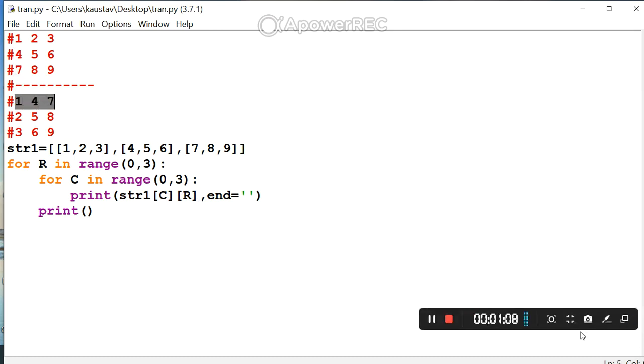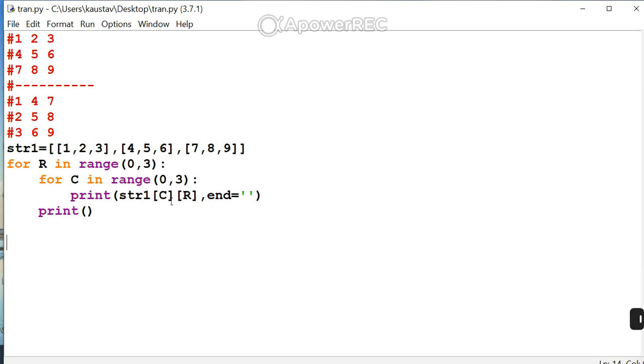Once again you should understand this, it is a very vital concept. I have put C in place of the subscript that controls the rows, and R where the second subscript controls the columns.